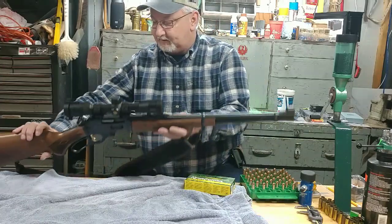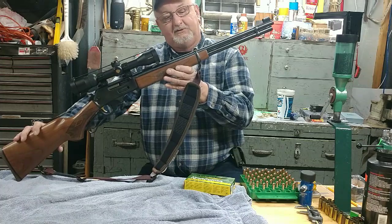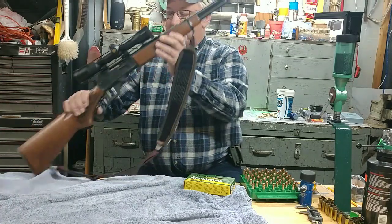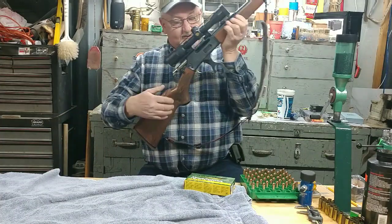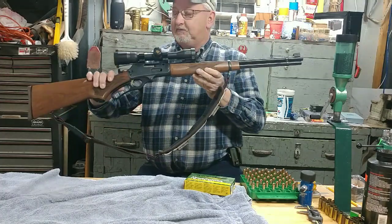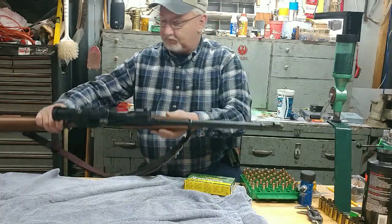You see this right here? This is a Marlin 336C. It's in .35 Remington. It's empty. Everything's good to go on it. It's topped off with a Nikon Pro Staff. It's a 2-7 scope he's got on here.